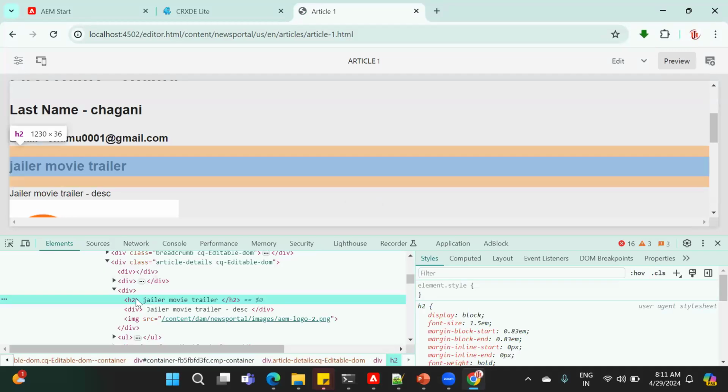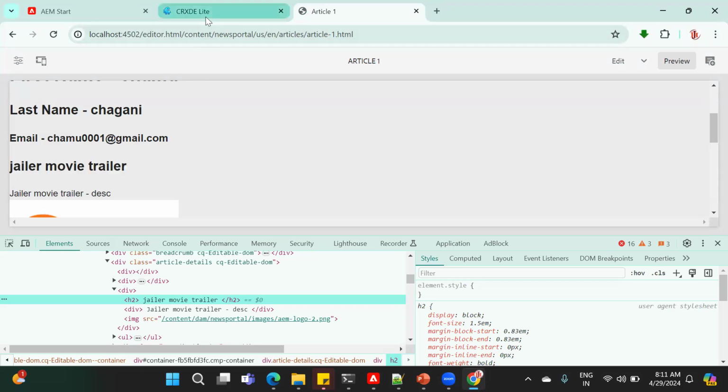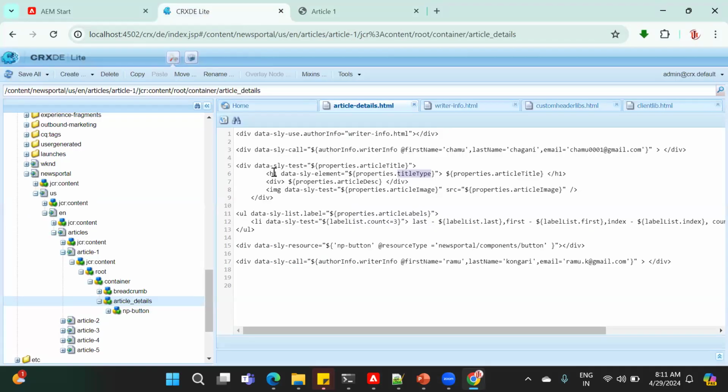Check the H2. But in our code base, we have defined H1 as the tag. H1 is replaced with H2 because in the content node we have this property and the value of the property is H2. In the runtime, H1 is replaced with H2. So data-sly-element will be useful to define dynamic HTML elements.